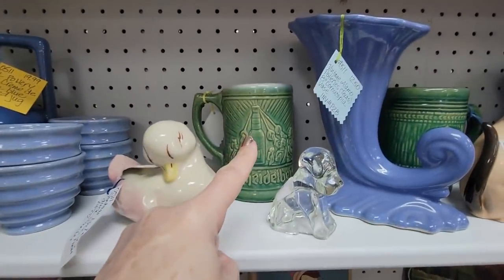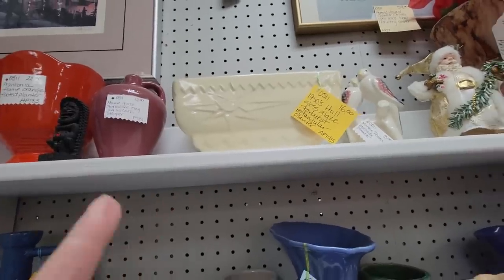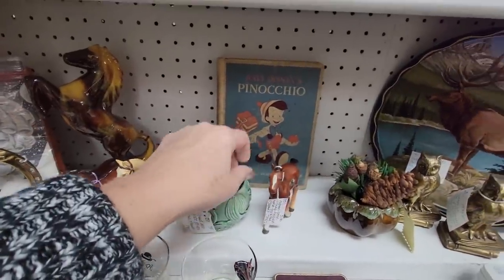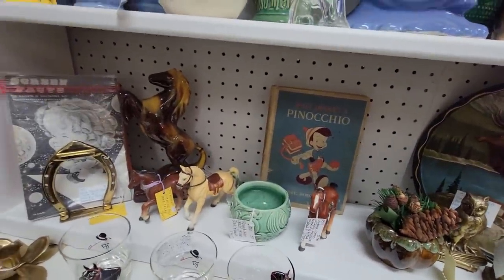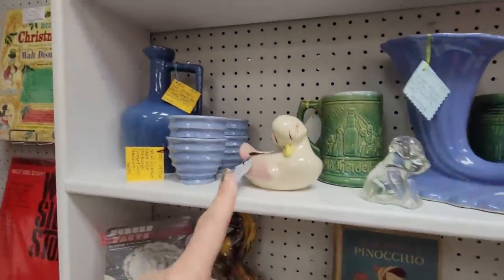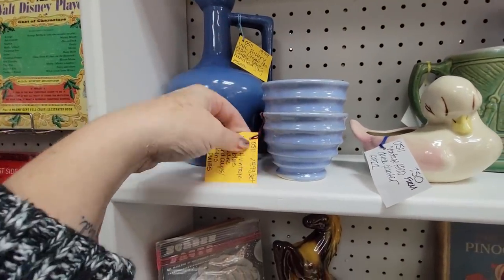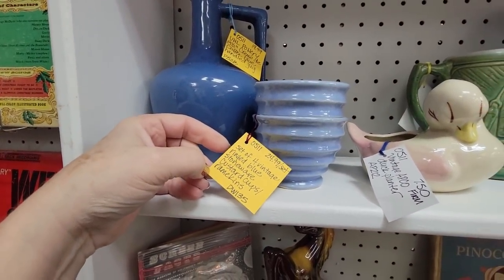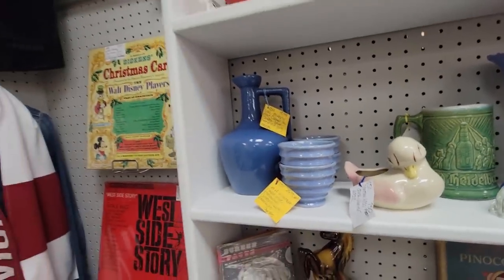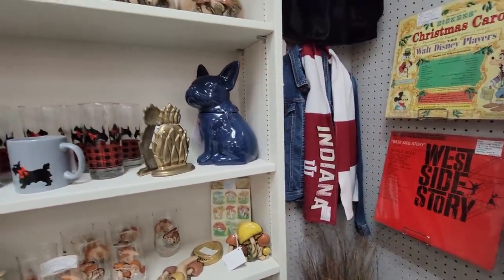Why can't you be green, or red, or yellow? Like — you could put bottle brush trees in there. You guys are going to get sick of me saying that. But you can take anything that wouldn't necessarily be Christmas and put a bunch of bottle brush trees in it to make it Christmas. These little custard beehive custardy things — I like those. You could put a bottle brush tree in something and make it Christmas.